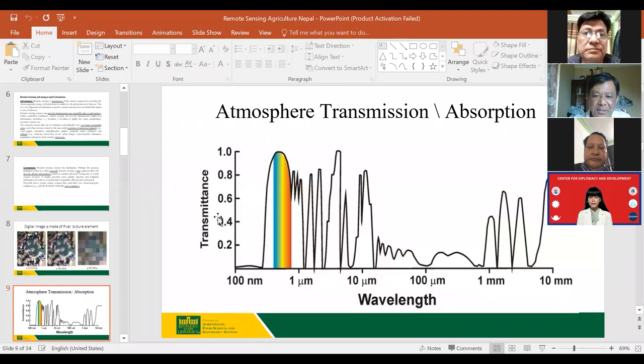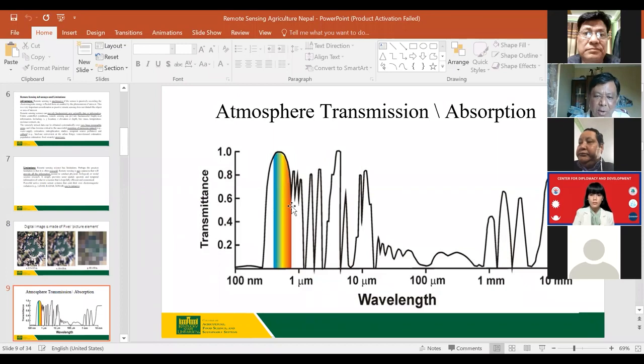And now basically this is where the next one comes in. Now if you look at this, this is the electromagnetic wavelength. So here you go, this range is where you can see. So this blue, yellow, red, this is what you can see with your eyes. This is about 0.4 micrometer to 0.7 micrometer. This is the range of electromagnetic wave you can see with your eyes.